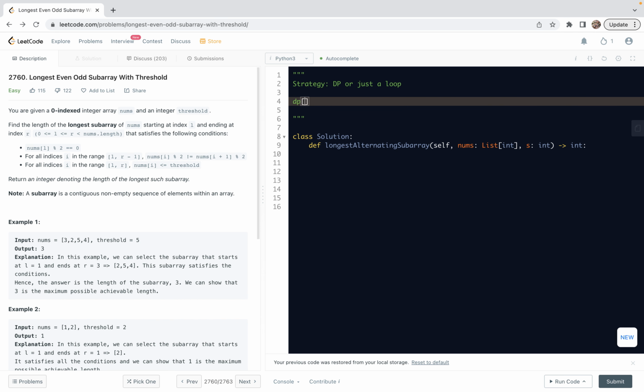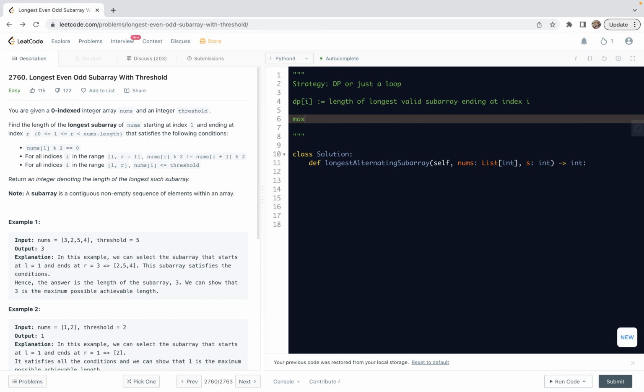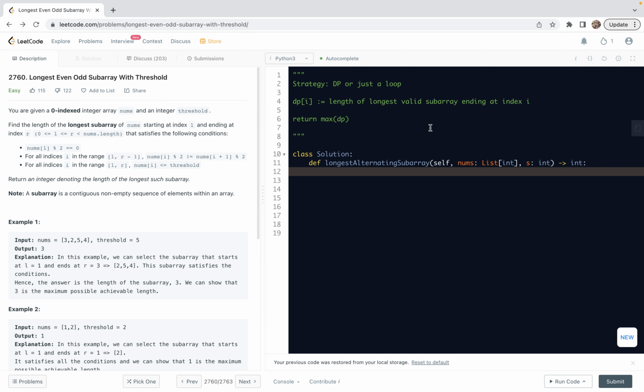So here, what I'm going to do is define dp[i] as the length of the longest valid subarray ending at index i, right? And then what we just need to return is max of dp, right? So here dp is a 1D list, or 1D array.